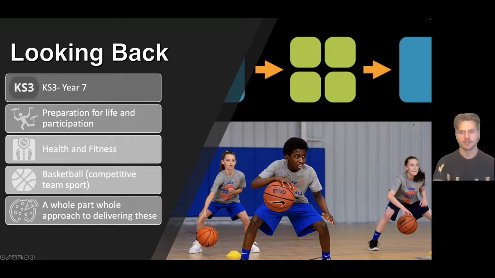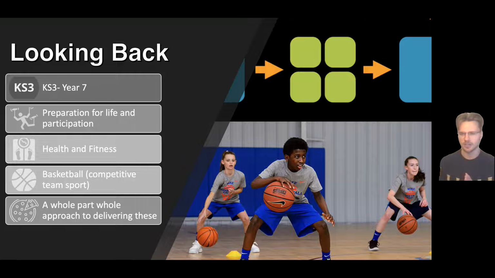Looking back, the session was based on a Key Stage 3 group, like a Year 7 group. The two things that we focused on were preparation for life and participation, which was to build confidence and interest, and health and fitness, with emphasis on fun and enjoyment. It was a first session with the group, the first time the group had ever had a PE session together and the first time I'd had a session with the group. The aim was to promote long-term interest in physical activity.